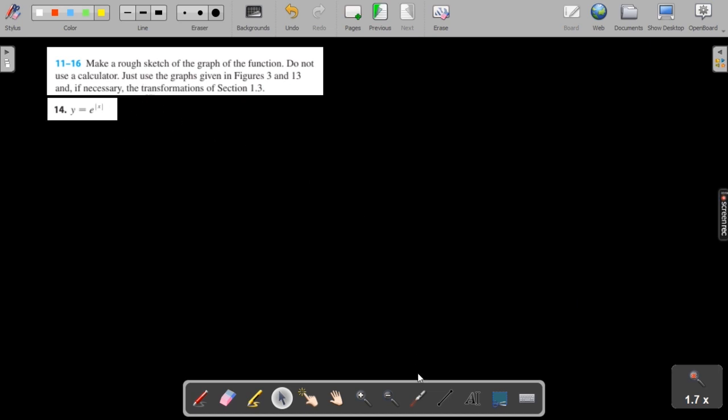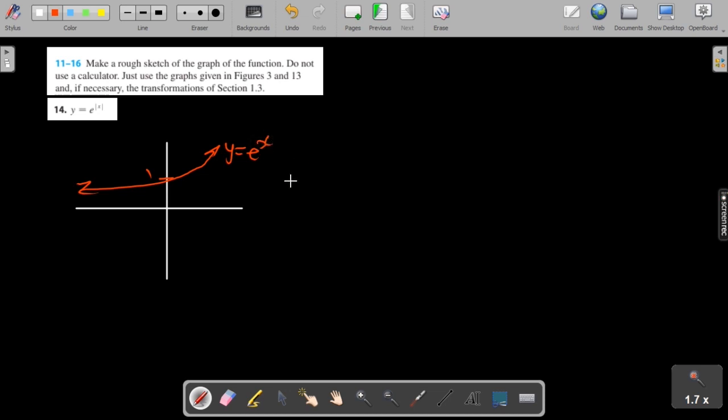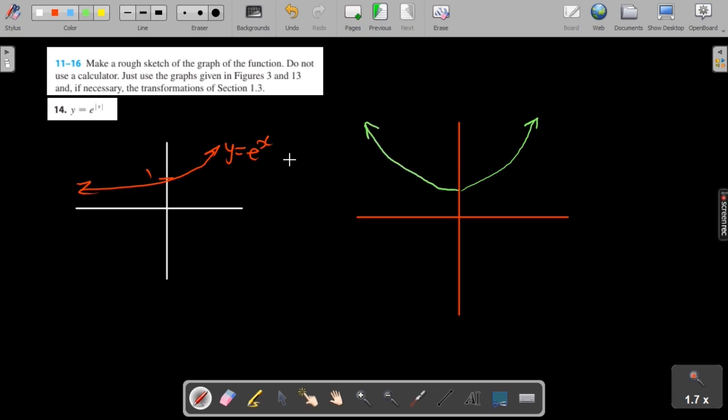So we have this, and we're going to start with e to the x, which is a function that we know. So it would look like this, crosses there at 1. This is y equals e to the x. Now we have y equals e to the power of the absolute value of x. That means that we only consider the portion where e uses positive x values, which is this portion on this side. And after considering that portion, we're going to reflect it about the y-axis. So it would look like this. So that's what this means.